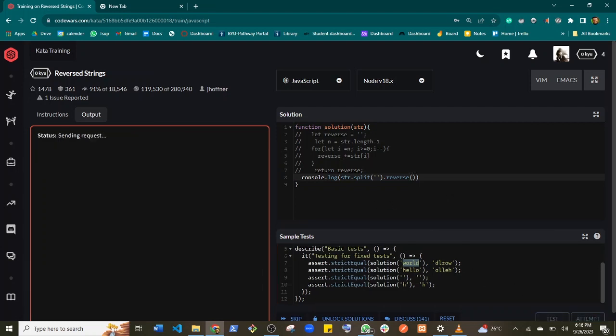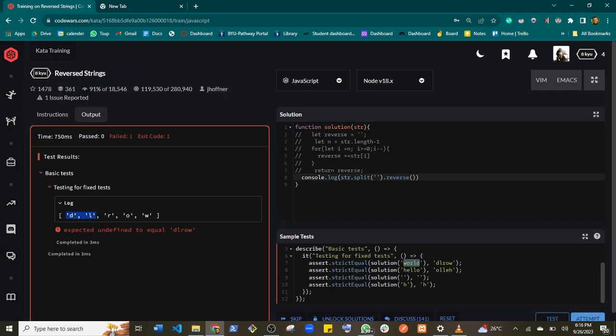So if I apply reverse, you can see now my world is reversed but still in an array format. D is now the first, W is the last. So now I also need to return it back. It's reversed, but I need to return a string, not an array. So I will use a method called join in JavaScript, and this join will return it back to a string. So you can see now we have LROW, right? The same as the result. So this one also can be returned, right?